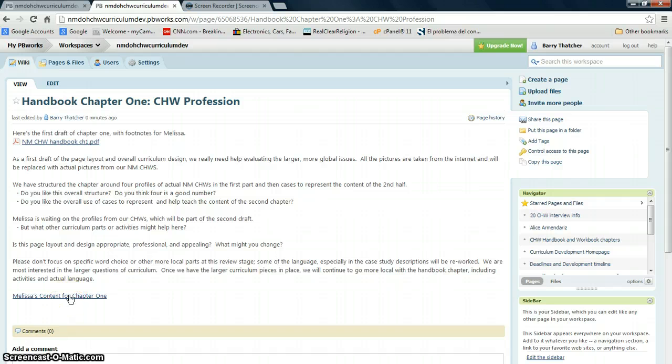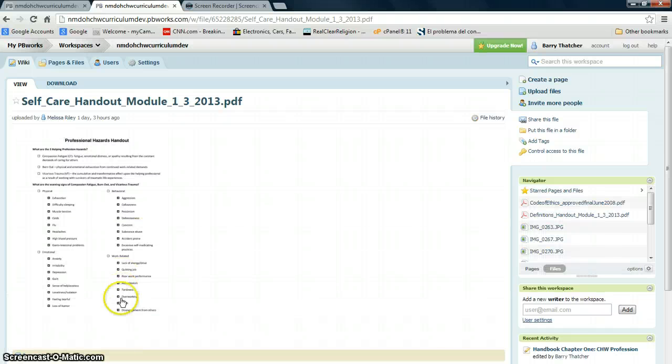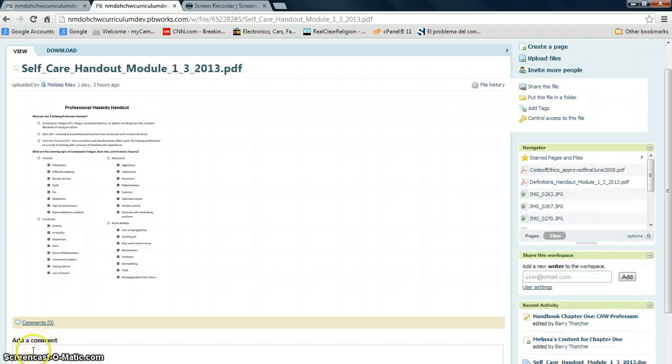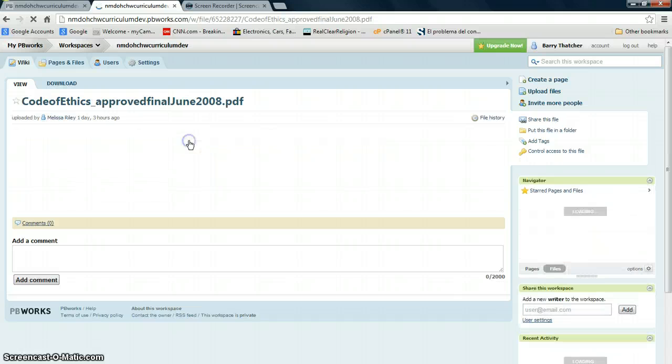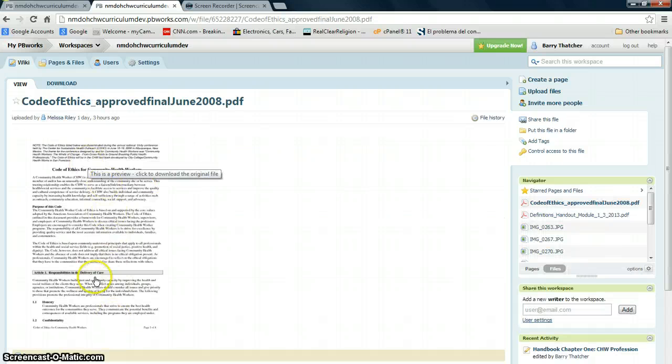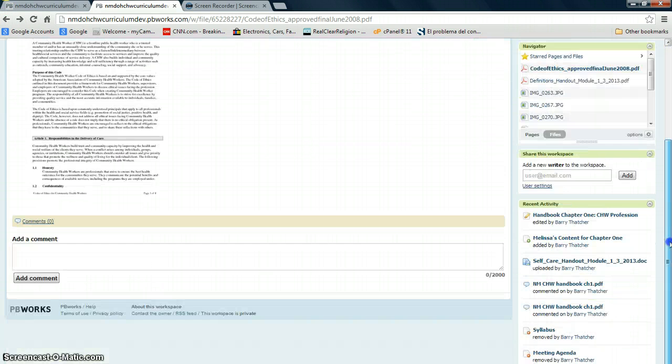The link on this handbook Chapter 1 then comes up, and we have these here. Again, we can open these up, and they appear in this window here. Once they appear in this window, this is the window where we can comment on each one of the handouts. So we've got, what, six documents here. We just open each one of them up, and it gives us a preview, or we can download.